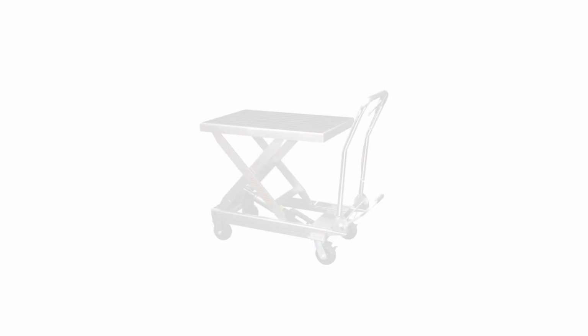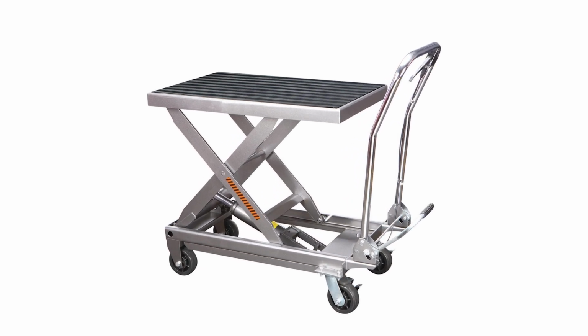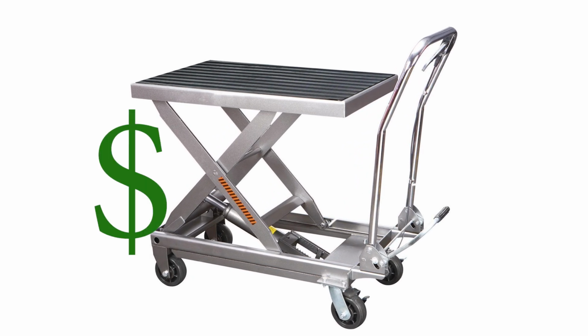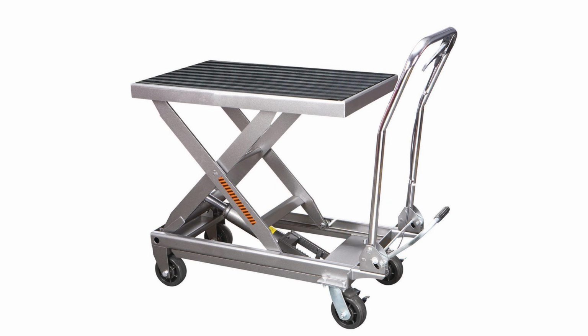The only other type of off-the-shelf solution I could come up with is a lift table, and there are a lot of these out there. They can be kind of expensive, and this is a YouTube channel for the people, so I try to make my solutions a bit more accessible. However, this could be a really great option for a small shop if you're willing to invest in it.